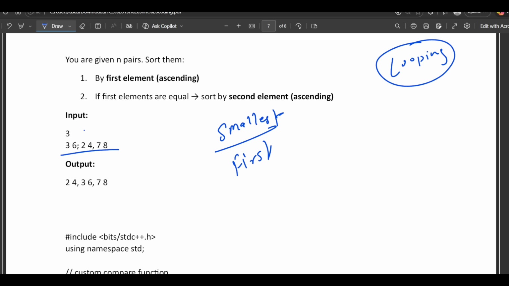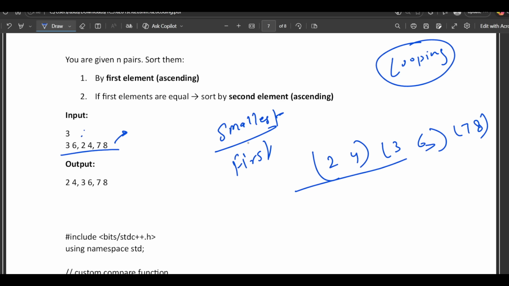When we get that, we will swap it with the first index. Then after that we will swap with the second index, and so on. So if we run a loop on this, the smallest element is 2. After swapping, it will look like 2, 4, 3, 6, and 7, 8. It will look like this when we swap it with the first index.